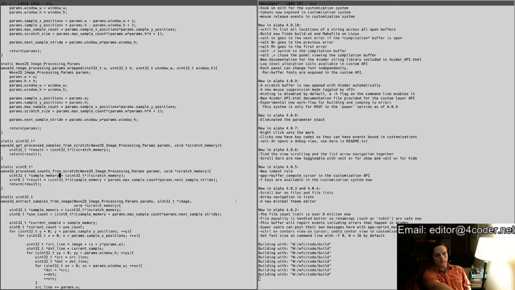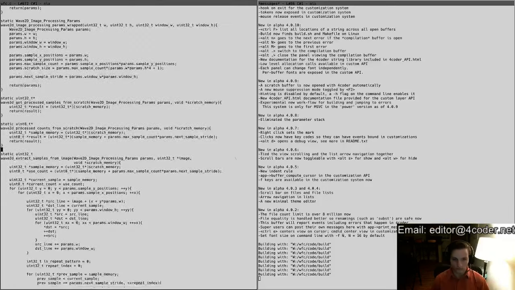And right now I am setting up the slightly high level portion of the system. I already did the thing that does wave function collapsing. Today I'm making the thing that extracts pieces out of an image and turns them into the samples that are used for the collapse algorithm.